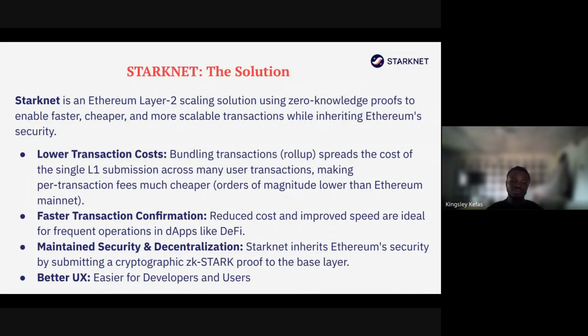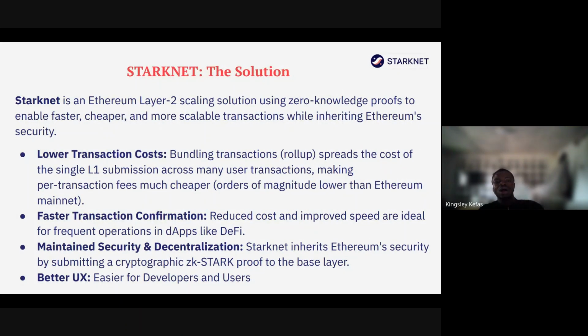Yes, we've established that Ethereum is secure itself. It is also decentralized, but it lacks scalability. It is very slow. So Starknet saw that, and they were like, okay, hey, why not create a solution to this particular problem? And the solution they created was to scale Ethereum, right? Using ZK, which is zero knowledge.